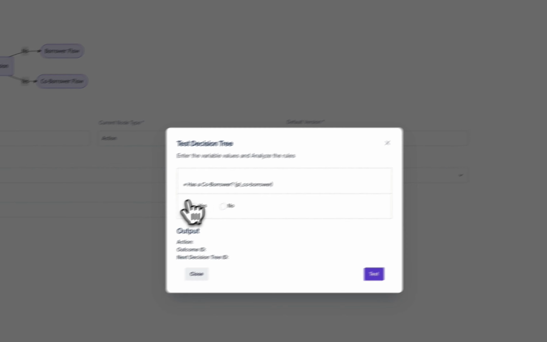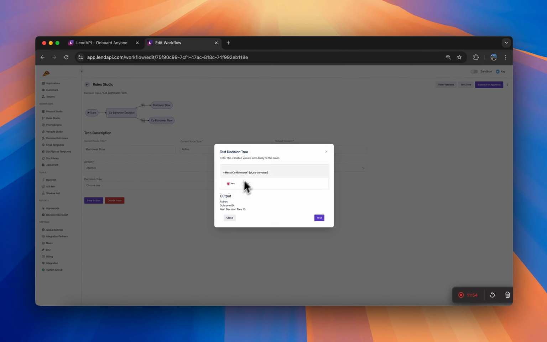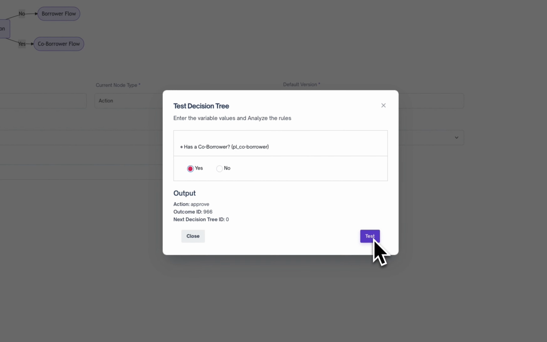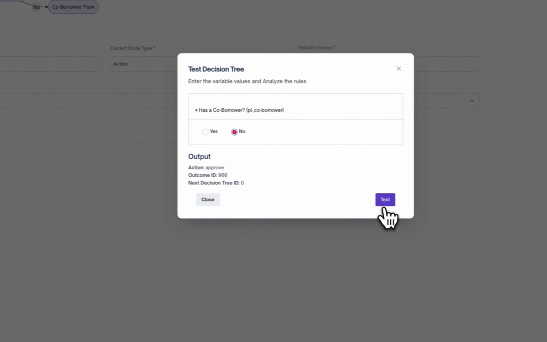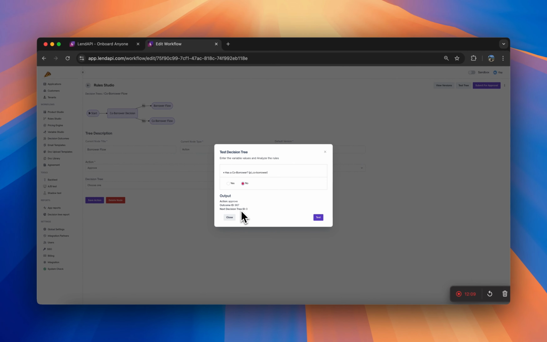Let's test our tree and make sure that this is giving us the right instance. So you'll see we've saved the tree, we've saved all the outcomes. Let's test it. Has co-borrower? Yes, no. Yes, approved, perfect. And then of course no, also approved, but the outcome is in a different node.